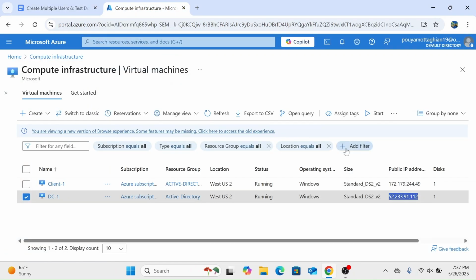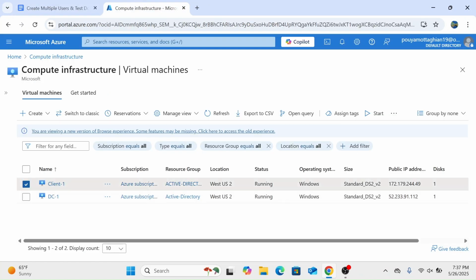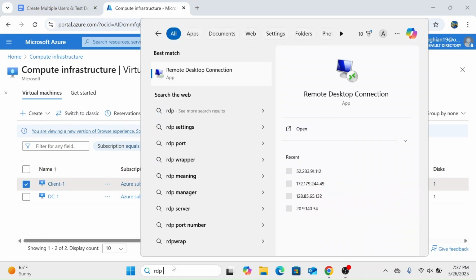All right, let's get back on to what we were doing. Yeah, client one, right? Okay, so let's get back on it here. Copy this. Get on RDP services.